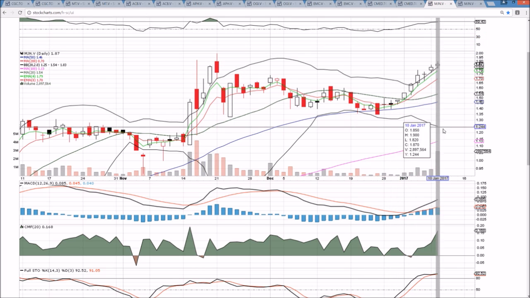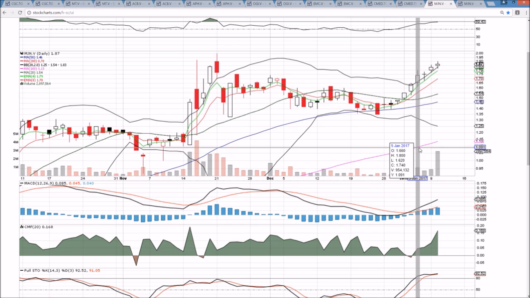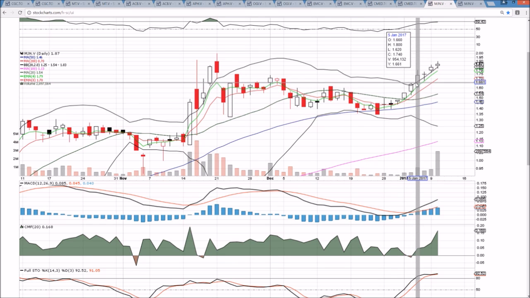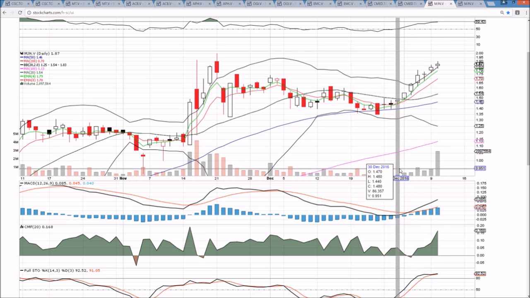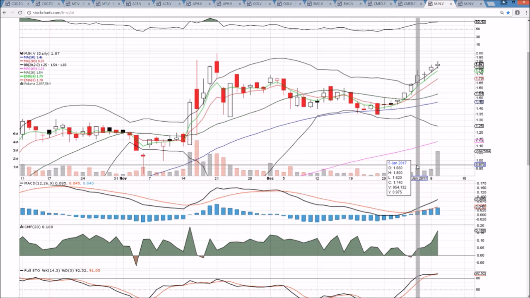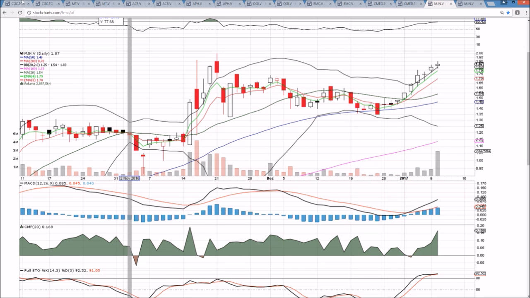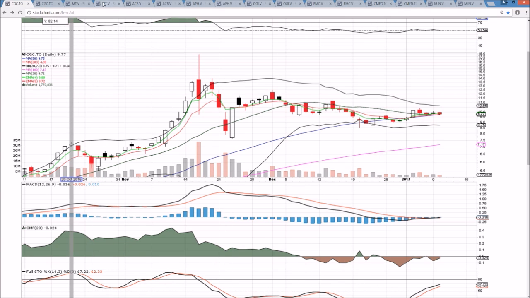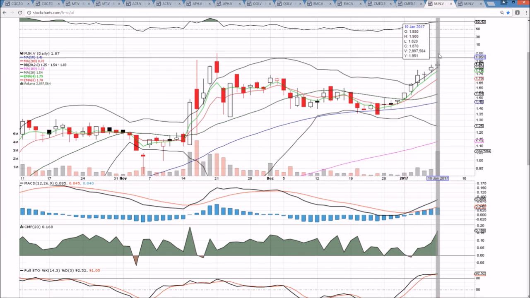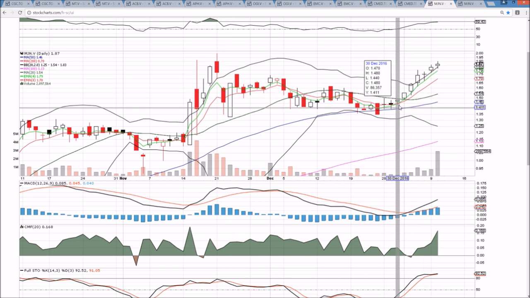So MJN, very impressive. And you can see how much less dollar volume it takes to move this name. It's less than $2 million on the highest volume besides today. On Thursday, high volume day, less than $2 million traded. And you see CGC is still trading over $10 million traded a day. All these other names are trading $5 and $6 million. So $2 million in MJN, and this little laggard is certainly now a lead bull.